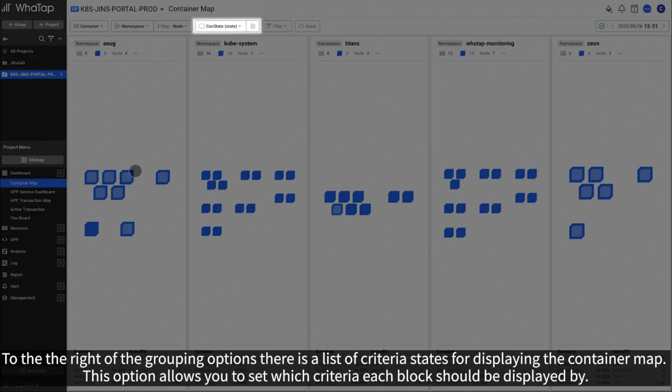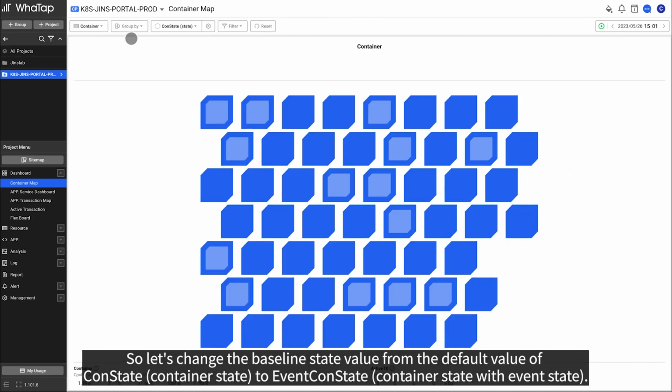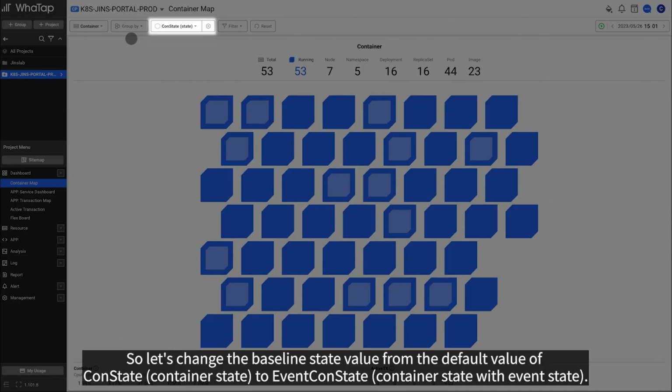To the right of the grouping options, there is a list of criteria states for displaying the container map. This option allows you to set which criteria each block should be displayed by. So let's change the baseline state value from the default value of constate to event constate.